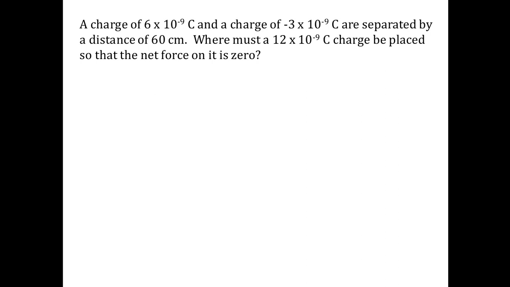So this is a common problem. I'm pretty sure you'll see this on a WebAssign problem. So I've got two charges, and if you don't have a diagram, the problem will tell you what the sign of the charges is. This 6 nanocoulomb charge is positive. It doesn't have a sign next to it, so I'm going to assume it's positive. And then another charge of 3 nanocoulombs, which is negative. So I've got a positive and a negative charge that are separated by a distance of 60 centimeters. I know that they're going to attract each other, but we'll just say for the time being they're at fixed locations and they can't move.